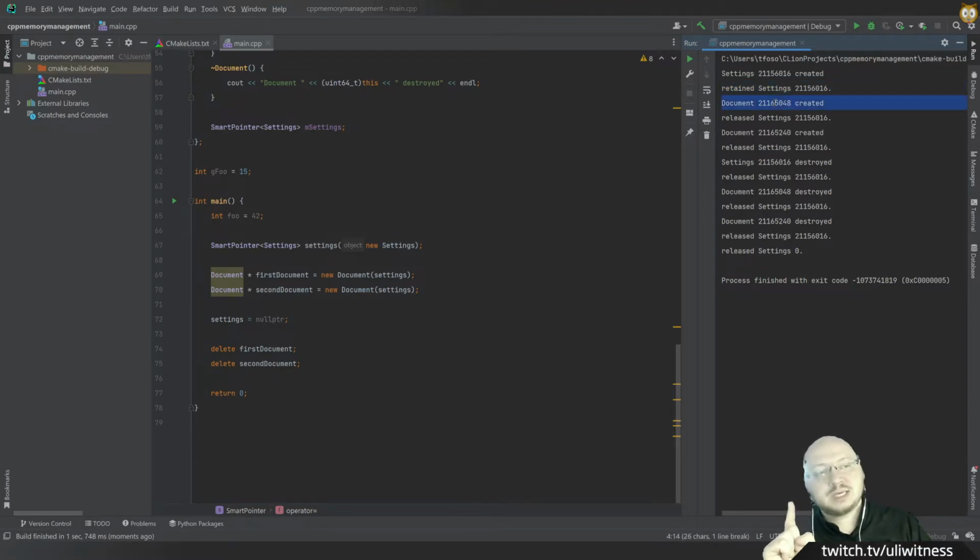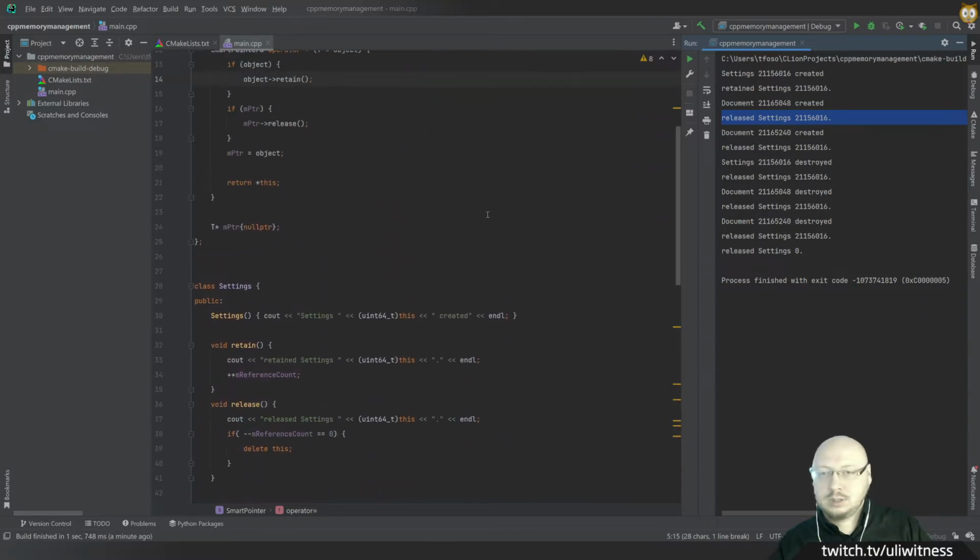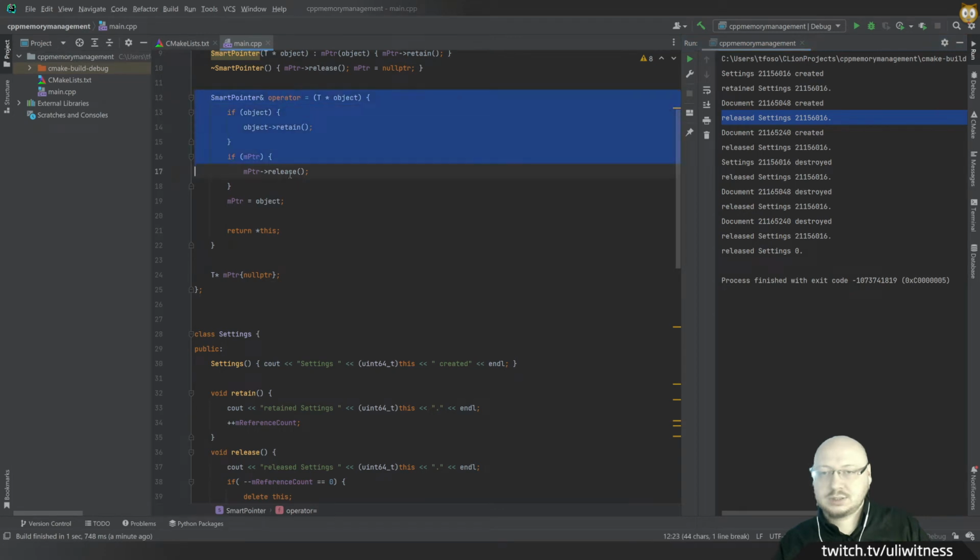Then we create the second document and then it says released settings. Yeah, that's this call. I guess it's this release.